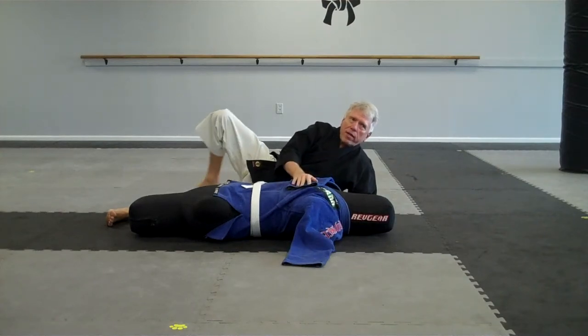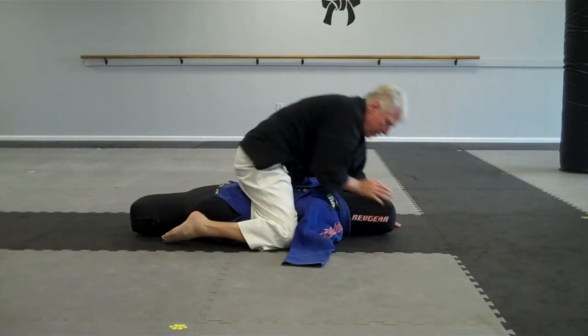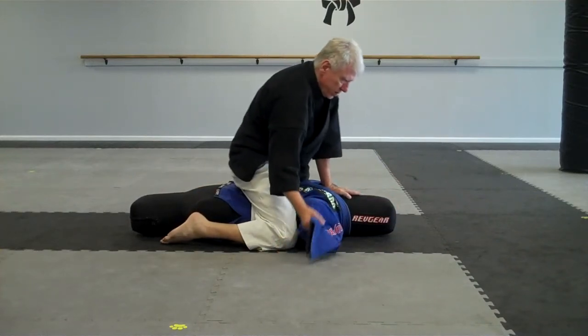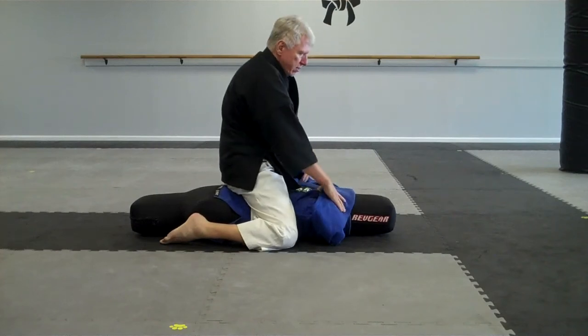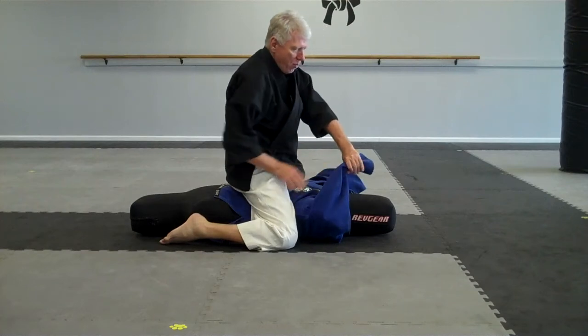So I'm going to go into a different technique. Next, from my mount, my opponent's hands are up here. No, don't hit me, don't hit me. And I'm going to grab one arm.